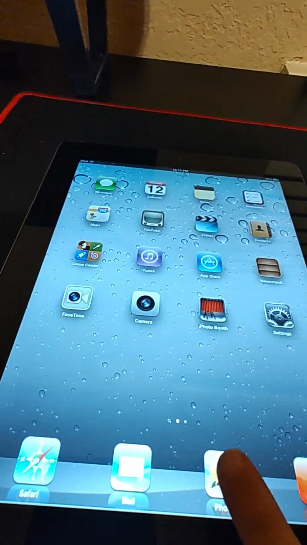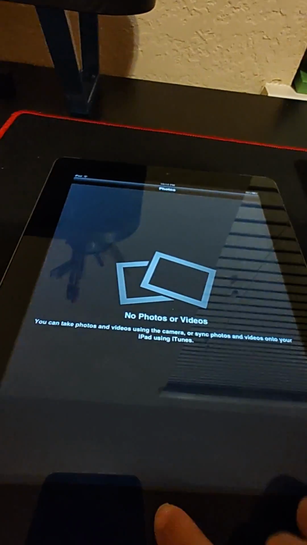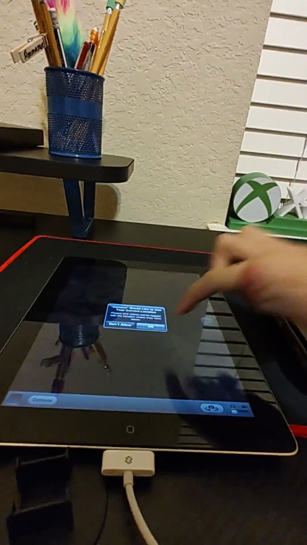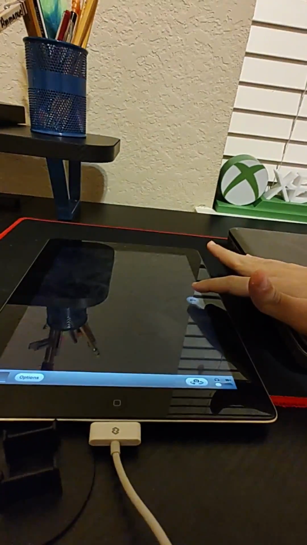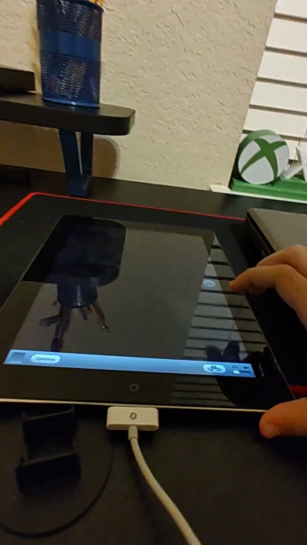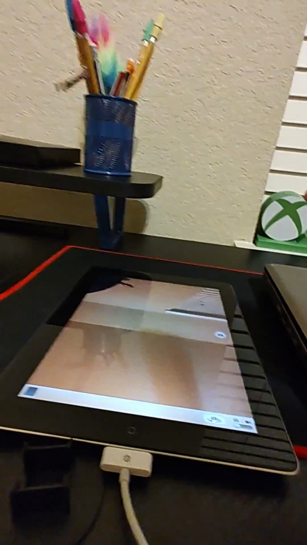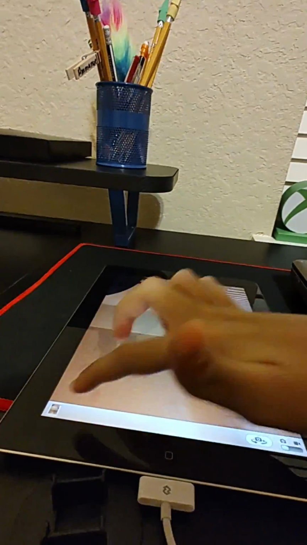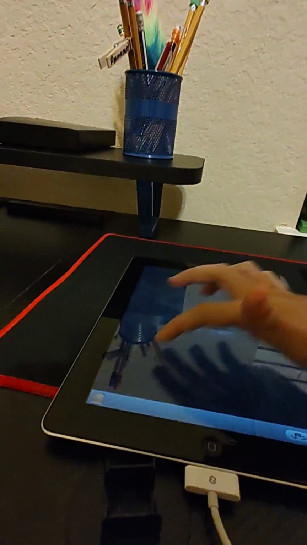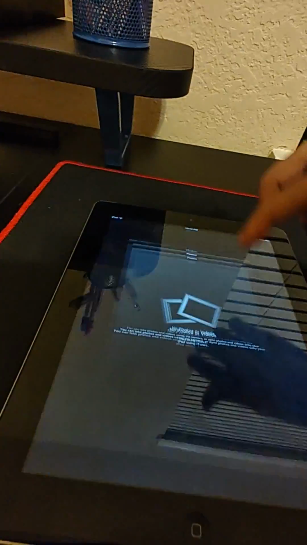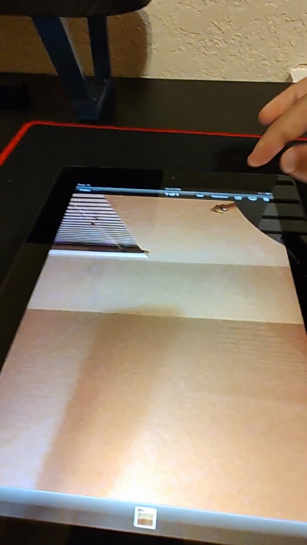The photos, you can take some. In the camera app, this was a big leap forward. This is how it looks. This is how it looks flipped. Let's take a picture of something random. Go to photos. This is how the camera quality would be looking like. Not really good, but yeah.